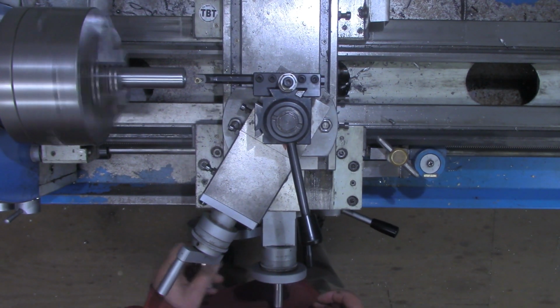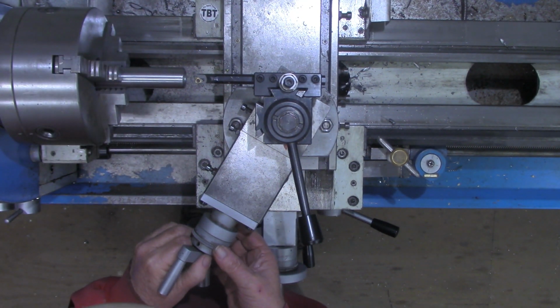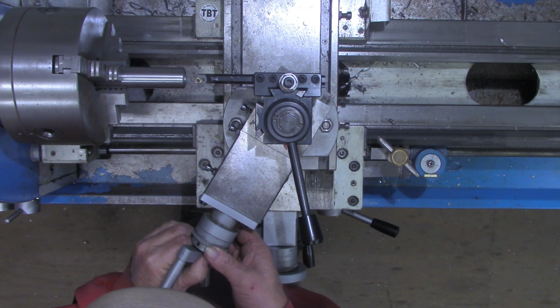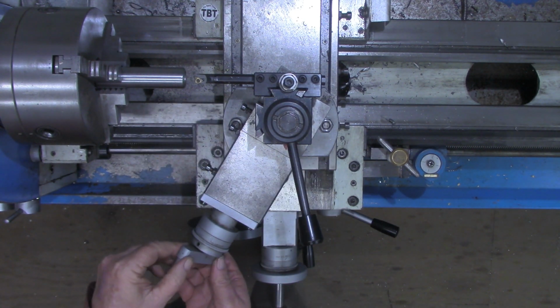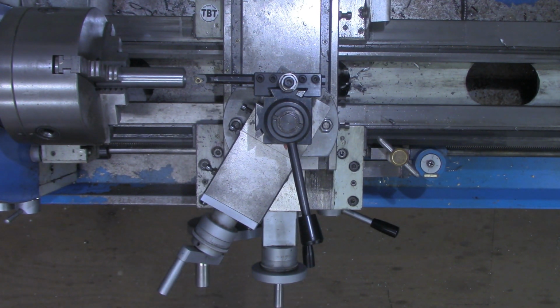All right, that's touching. So I'll set the compound dial to 0 as well. Remembering I'm going to be pulling it toward me, so any backlash that's in this, I want to take out. I want to get my handle started in the correct direction.